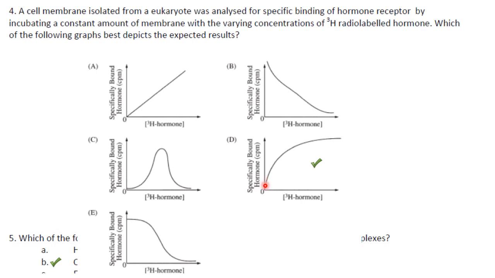That means the receptors will be free from the bound hormone. So when you add hormones to these particular receptors, the hormones will bind to the receptor. So the graph will be as shown in D. There will be an increase in the beginning, and if all the receptors get bound by the hormone, then it will become saturated with hormones, and it will become a steady state like this. So it will be a hyperbolic graph. So the answer here is option D.